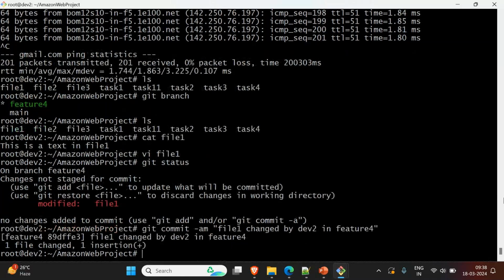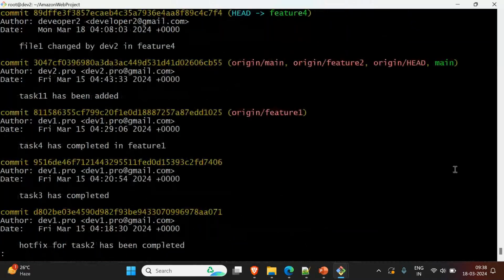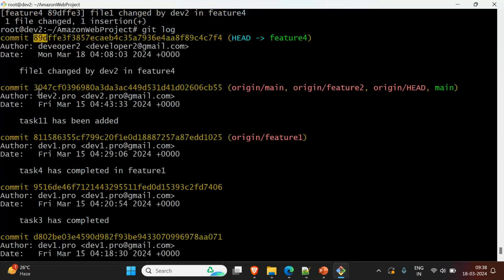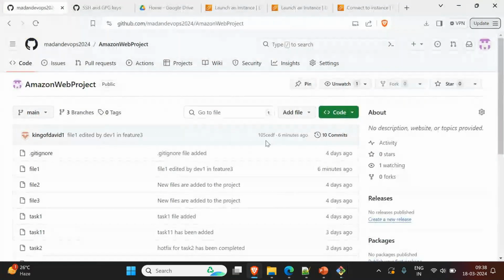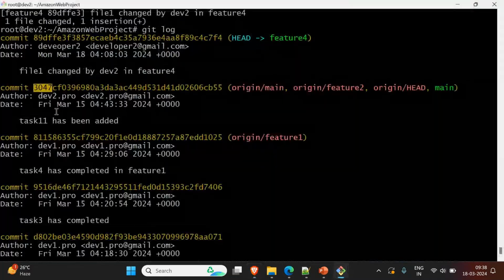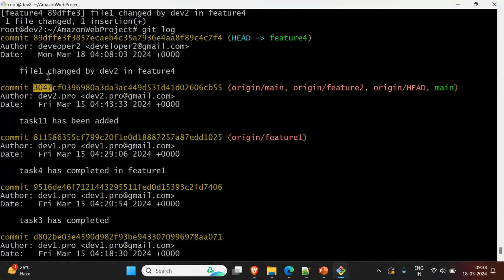Now git log, if you see, a new commit ID is created, and the previous commit ID is 304 because he has not pulled before. If he had pulled, the latest commit ID which was showing here, 105, would have come over here. But since he has not pulled, he is working with the old commit ID, and he created a new commit ID now.